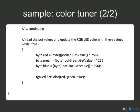And then we simply set that color on the RGB LED. We didn't need to know anything about resistors. We didn't need to know anything about current limitations. We just plugged the components in. We wrote a few lines of code, and now we're off and running with a project.